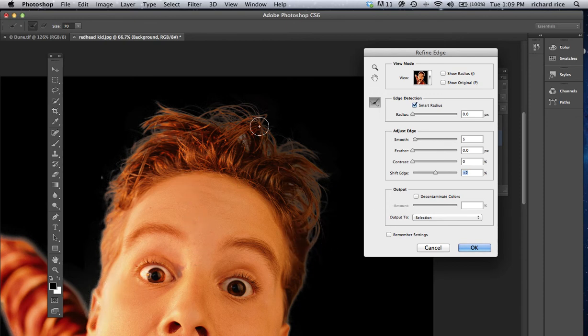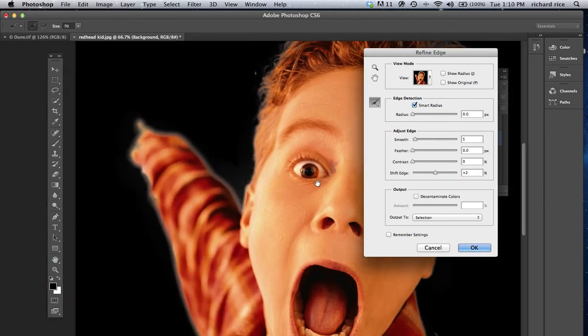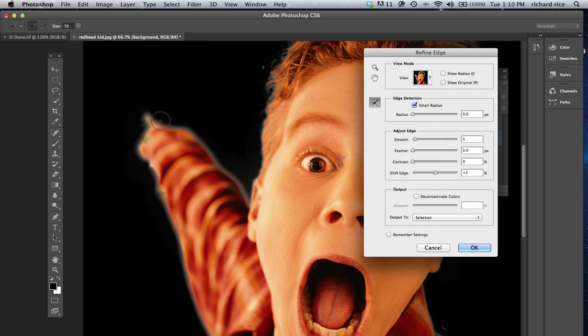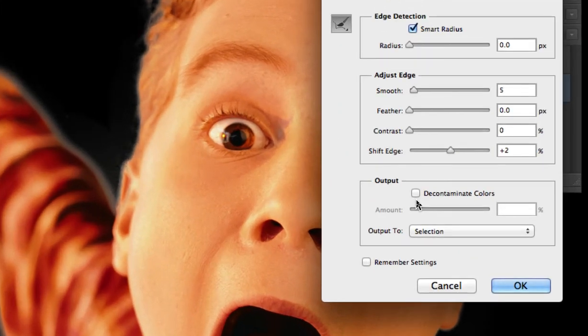And even if you remove most of the background, you're still going to get a reflection from the background, on skin or on any surface. And so you see that even around his body or his shirt. And so to get rid of some of that reflected glow on him, we want to go to the next little area, which is output, and Decontaminate Colors. Remove color fringe from the image. And so we'll turn that on.